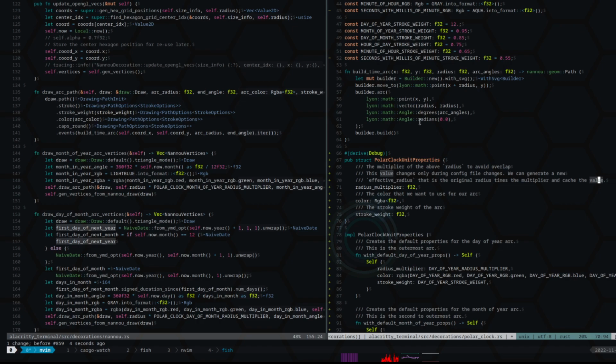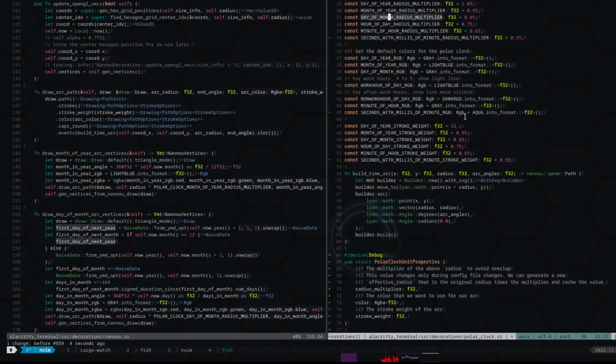Yeah, maybe this radius multiplier can even be thrown away if we use either the config file.